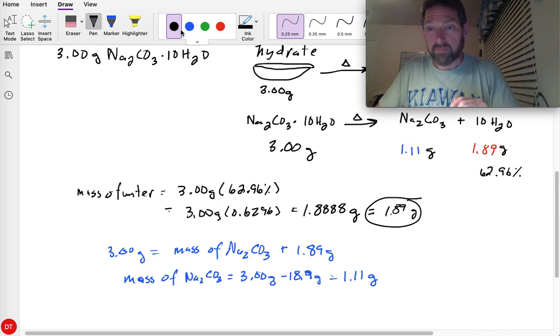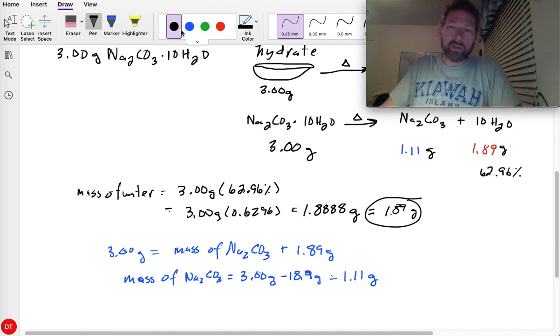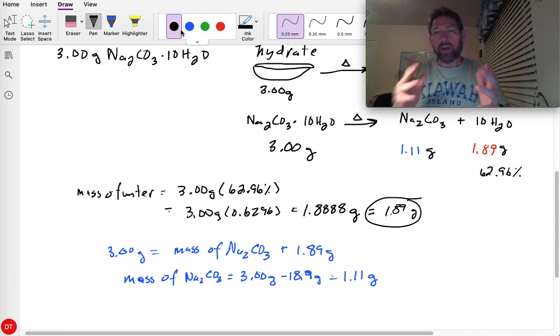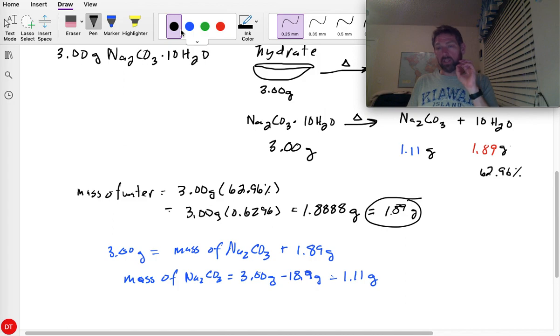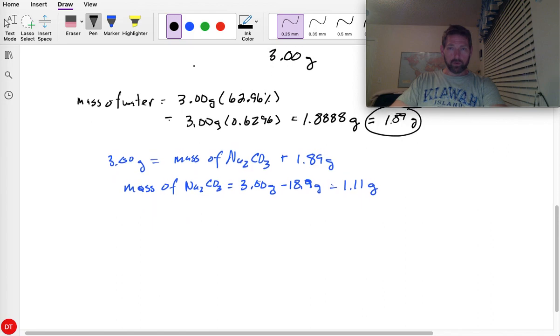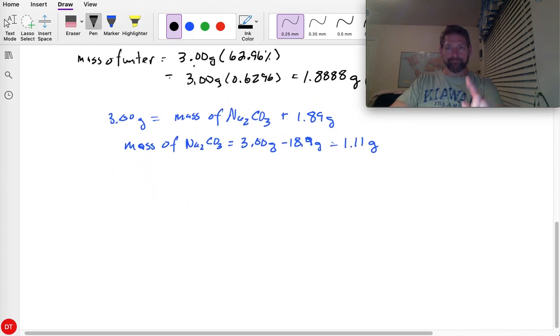That right there, that's easy math. So the question is, are our percentages correct? Is this accurate? Does using 62.96 actually give us a value that is meaningful, that is accurate, and will affect the precision of what we do in lab? We can check our work. And in chemistry, the way you check your work, you got it, use stoichiometry.